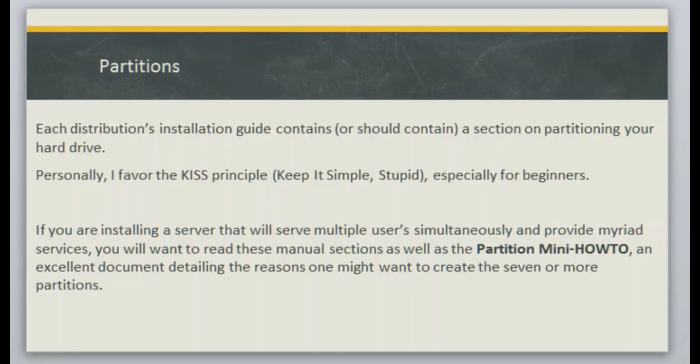We saw on our server, or our VirtualBox, we even just let it do it automatically. Okay, so that's going to be the easiest way to do it. So if you are installing a server that will serve multiple users simultaneously and provide a myriad of services, you will want to read the manual sections as well as the partition mini how-to. This is an excellent document detailing the reasons one might want to create the 7 or more partitions. Okay, so that's a good document to read to actually see how to install each partition on your hard drive. In our case, on VirtualBox, it went ahead and did it for us.